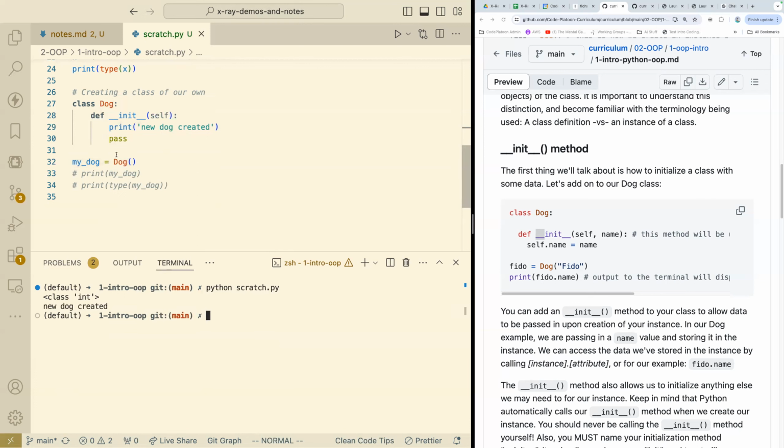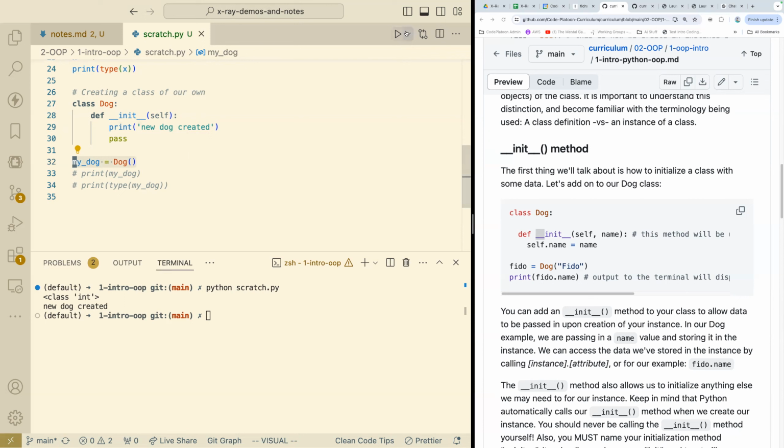And so someone explain to me, when I run my code and my code gets here to line 32, where's it going next? Eric, yes, sir. So when you instantiate my dog, it goes to the dog class and then it automatically runs your init method. Exactly. You hit the nail on the head.